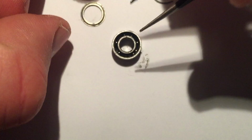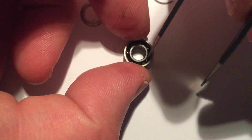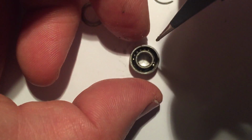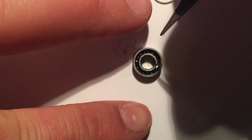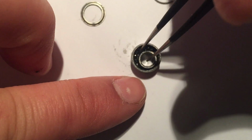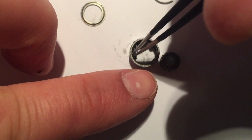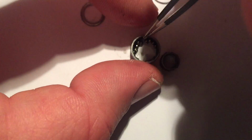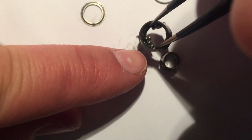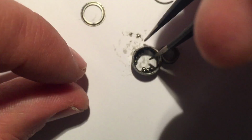Okay, great. Now you can see the spider is out, and it should go something like this. If you get all the balls to one side of the bearing, I hope you will see this on only one side. Okay, got it. Okay, yay! These are the balls from the bearing. Okay, great. It's probably not easier to assemble it again, but I think you just do the opposite of what we just did here.